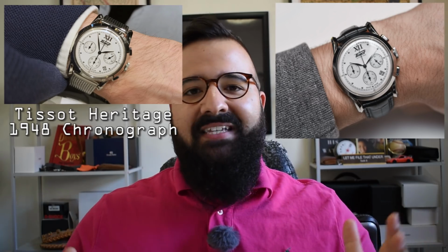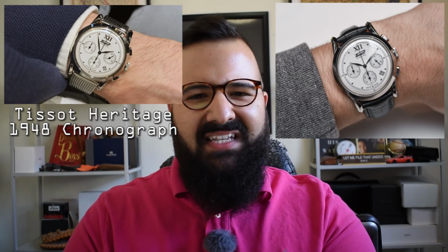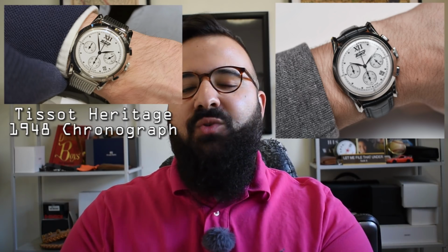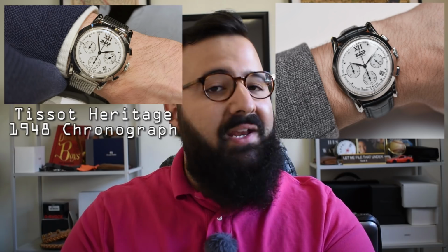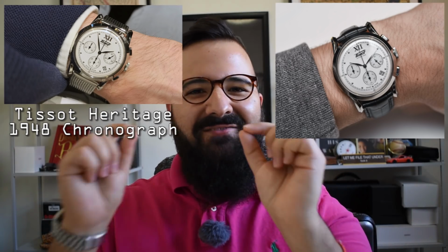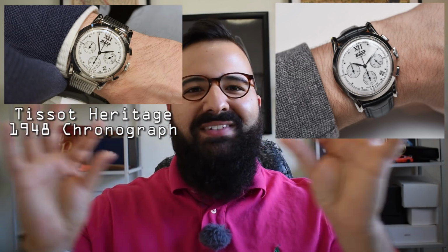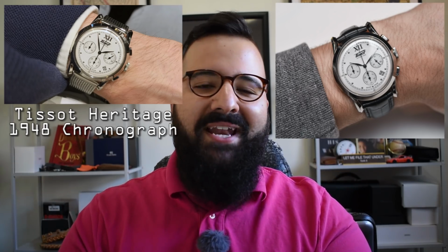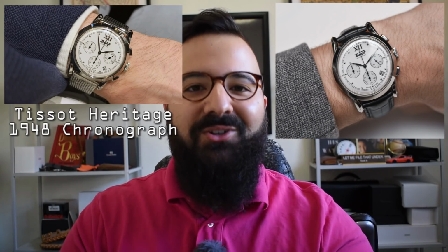So just some quick specs here. It's 40 millimeters. So again, right in that sweet spot, fits a multitude of people. Of course, it's powered by an ETA movement. This is a Swatch Group watch. It's got a 2892 automatic movement to be exact. You're getting a sapphire crystal, you're getting a display case back, but I love these little details on this watch, like the old school font on the dial, the hyper stylized fancy lugs, just a really beautiful Swiss-made automatic chronograph for under $1,000. Which brings us to the Bulova Tomorrow AccuSwiss chronograph.